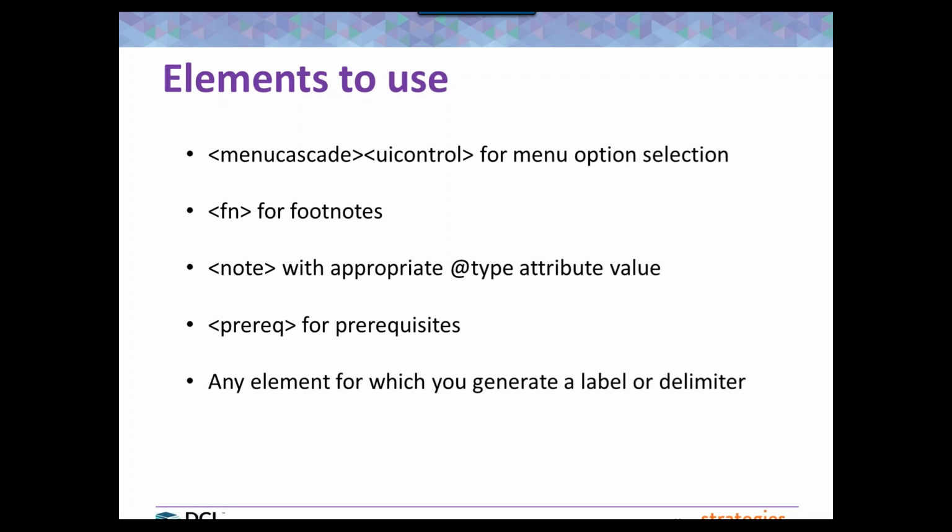And then what I would like you to do is to think about any element for which you generate a label or a delimiter, and you should be thinking about your content, and go back and look and say, are we using the appropriate element that DITA provides for us? Or have folks maybe made a shortcut to say, oh, well, it looks like this in our English output, so I'll just make it bold, or I'll just make it italics. Because any place where you've done that, you are, first of all, creating ambiguity for the translator, and then you're creating extra work when you go to publish that content in any other language.